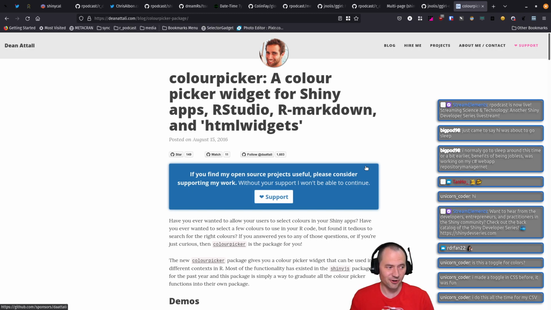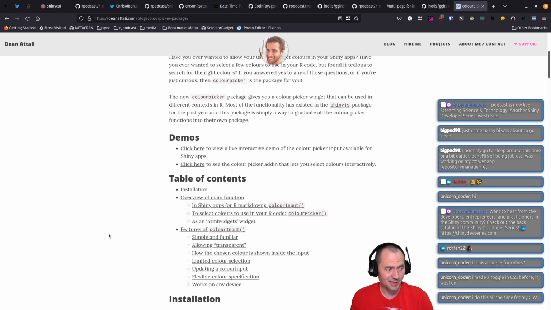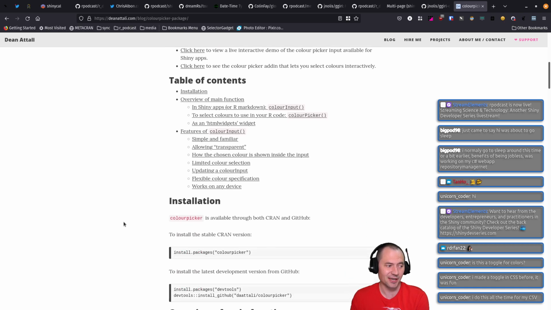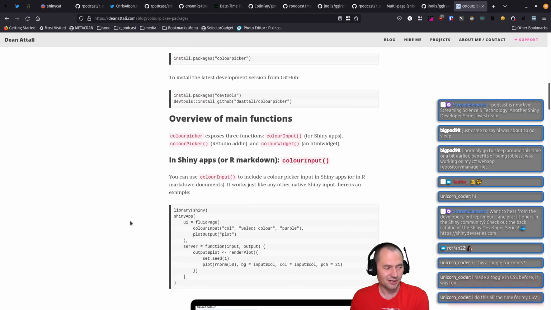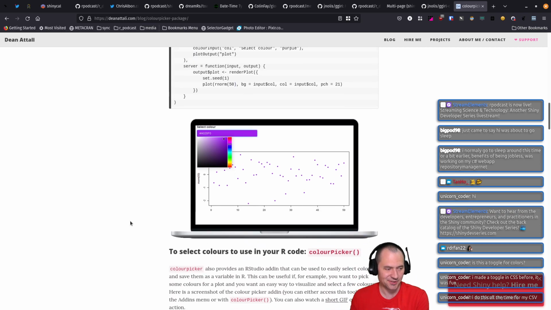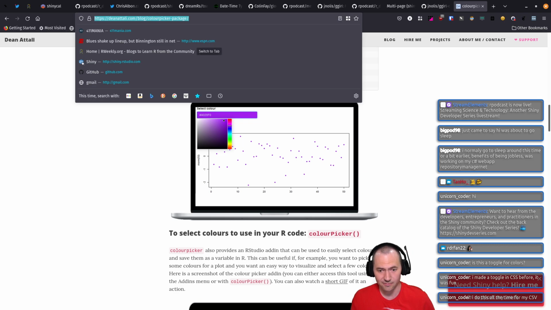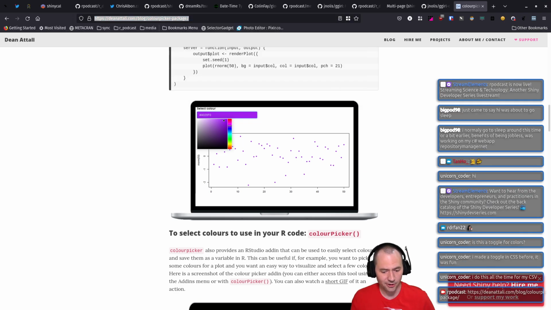Colorpicker is by one of my better friends from the Shiny community, Dean Attali. He was doing some streaming before. I know he's been busy with other things, but I want to use this package because it gives me that widget right out of the box and very easy to put in Shiny. And he does a great job with his packages. So you can see you'll get a little widget here. You click it, you'll be able to get your color. You get the hex coding of it. And that's about it. So if you want to look at that package for yourself, I will put that here. Okay, there you go. And then we will go ahead and throw it in the app.